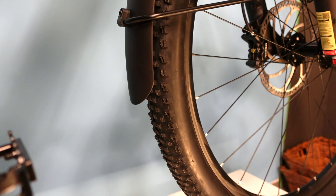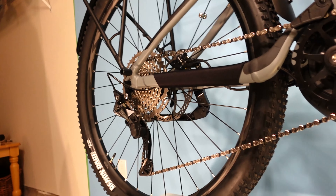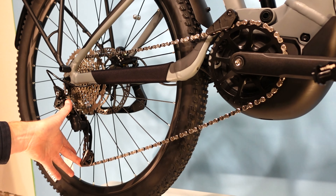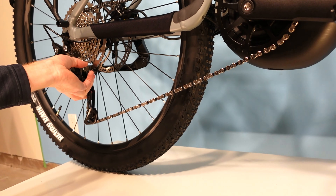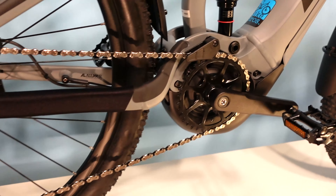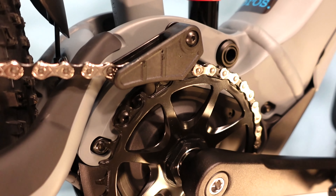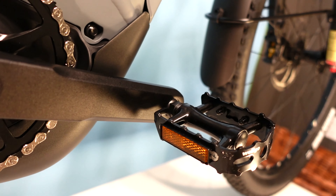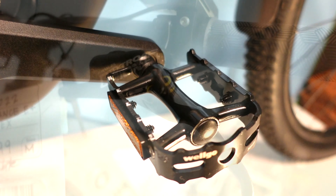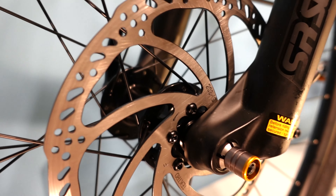The drivetrain is provided by Shimano's workhorse Deore 10-speed drivetrain — pretty much where Shimano combines the lowest possible price with reliable, wide-range gearing. The cassette spans from 11 to 46 teeth, combined with a steel narrow-wide chainring. The steel helps the chainring last longer but also contributes to the bike's weight. The chain is restrained by an MRP chain guide, which, combined with the derailleur's clutch, should mitigate the chain bouncing off the front chainring or between the rear gears. The brakes are Tektro 4-piston Orion hydraulic brakes using mineral oil, with 203mm rotors front and rear — adequate braking for the types of paths or trails expected on this bike.